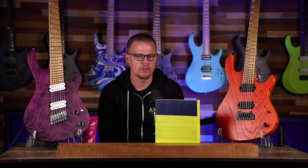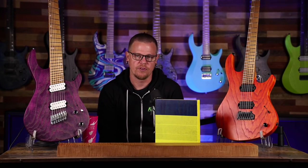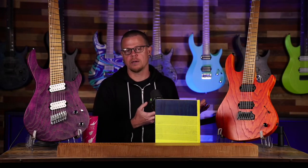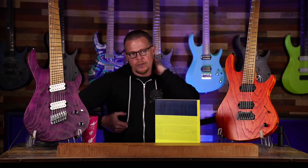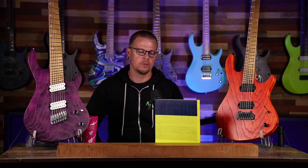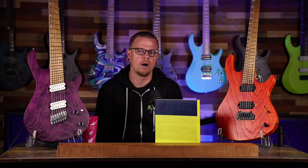Is there something specific about Swamp Ash and raw tone that you like? Yes. So Swamp Ash is a very lightweight wood. It has a great overall sound. It's very percussive. It has good volume to it. And it's very affordable for a lot of good looks. Swamp Ash is expensive for us. But when you go to buy it, you're only paying for just the body upgrade, right? So to get a cool look like these guitars or even a solid black one, you're not going to get that without it being Swamp Ash. So when you have the ability to buy something at an American custom shop affordable price, it's probably the best choice all around.